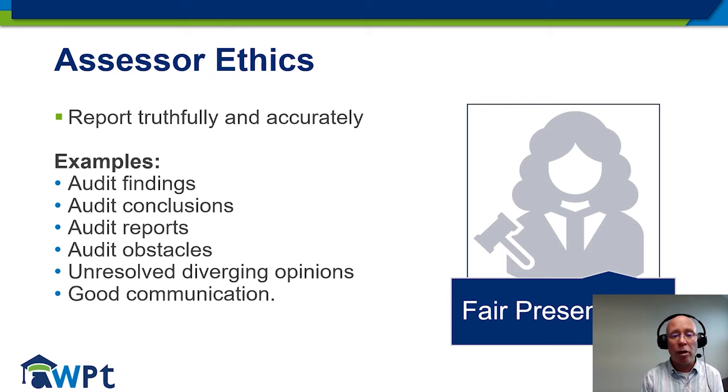Now, there will be, unfortunately, unresolved diverging opinions. I've been on a number of assessments, I've done a number of audits where you have to agree to disagree and let the accrediting body be the arbiter, if you will. If it's an internal audit, then letting management figure out whether or not it's divergent or you can resolve that. And a lot of it has to do with communication.